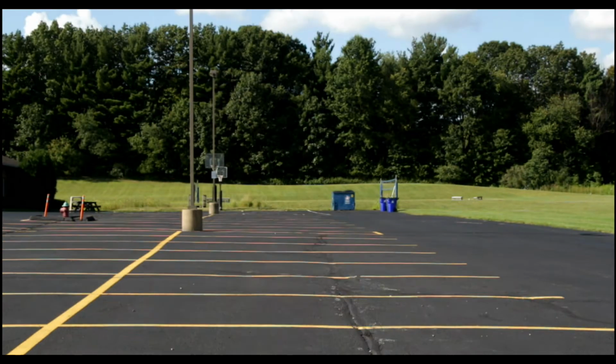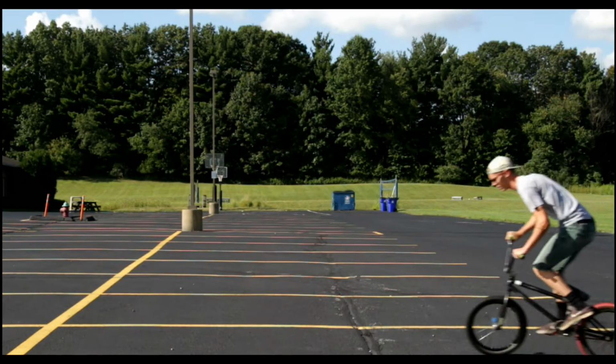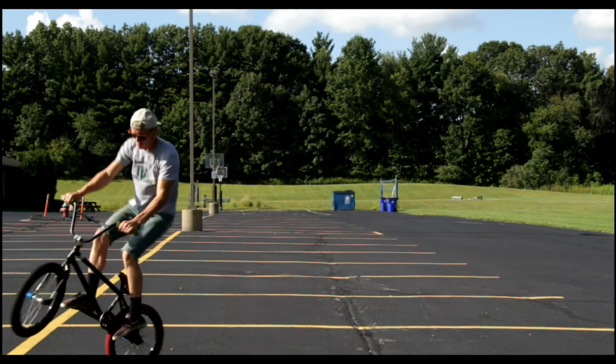Now, one of the biggest problems that people have when they're trying to learn full cabs isn't not getting the rotation, but it's that you'll land and your momentum goes forward. You land and go forward. I'm trying to not land this full cab. The thing that causes you to go forward like that when you're learning how to full cab isn't not getting the rotation, isn't not going fast enough, although that does play a role. What it is, you're carving too much into the full cab.